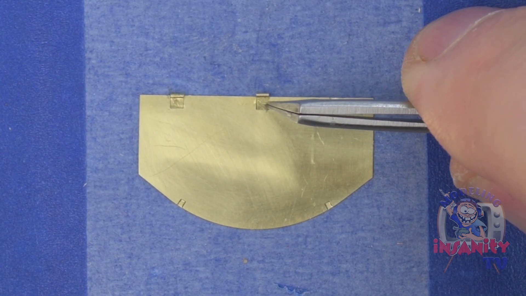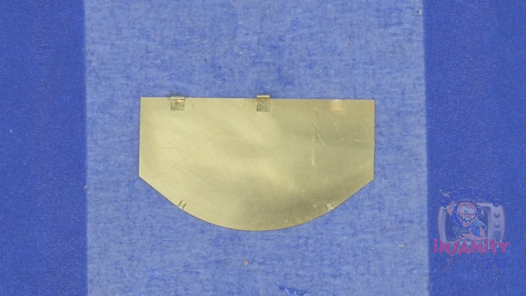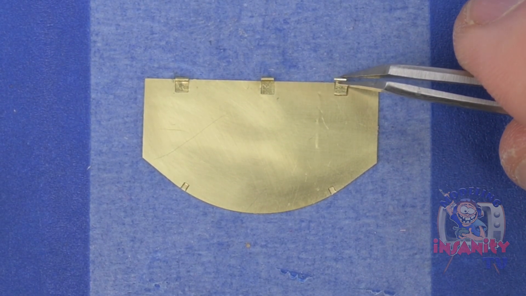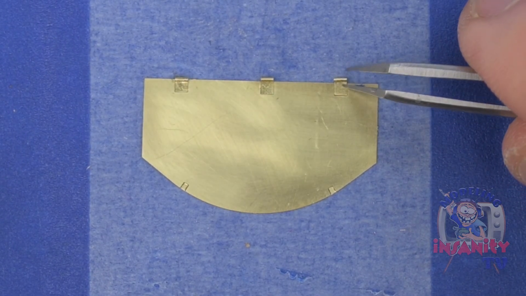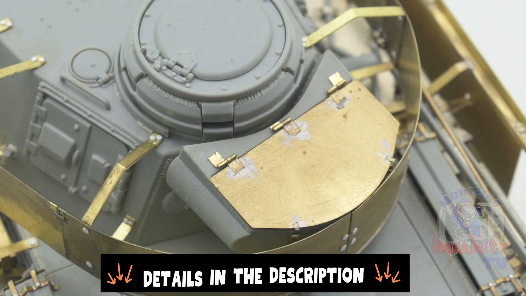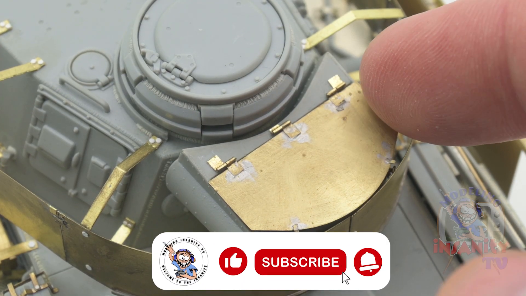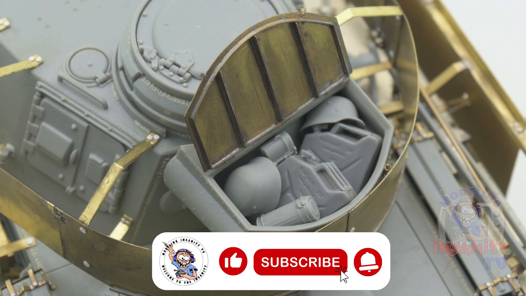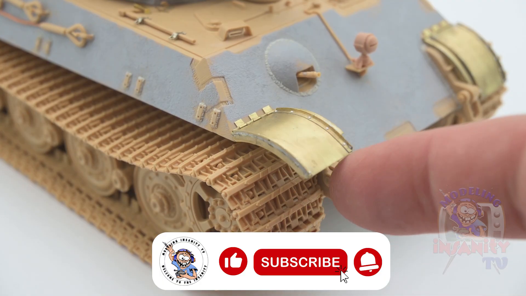And that's pretty much it for this first how-to tutorial in the Photo Etch 101 series, and I hope it was helpful. To end this video, I'm going to show the workable hinges in action. All the details of the products used during this tutorial will be in the description below. Also like, share, and subscribe. Hit that notification bell so you don't miss a video, and we appreciate the support.